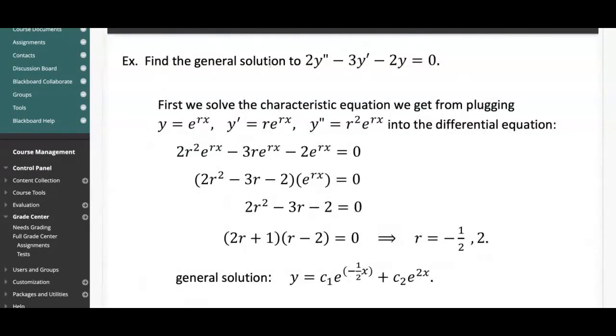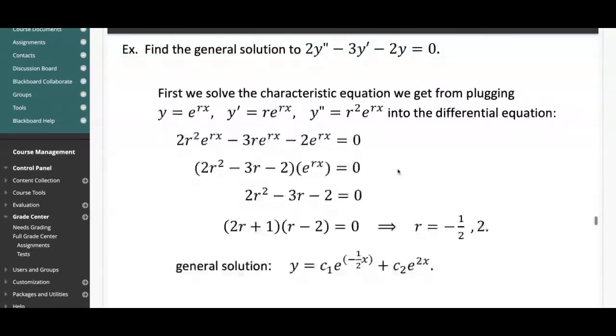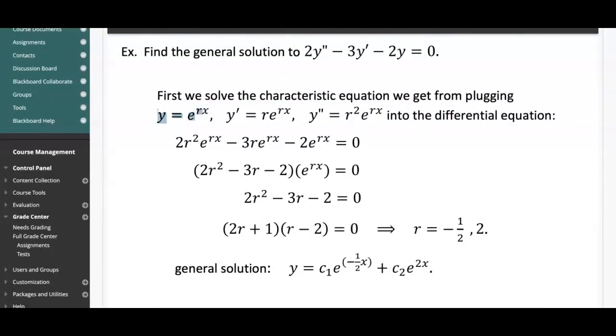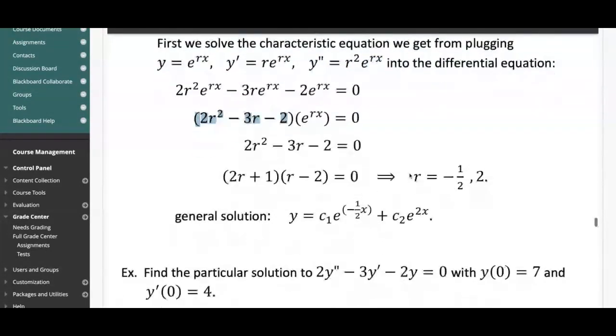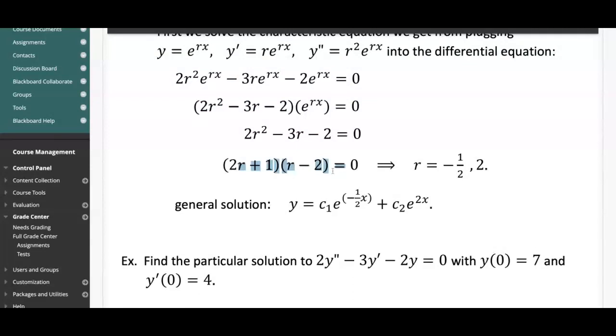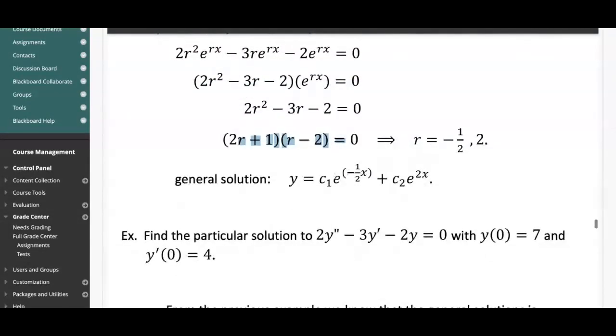Let's see this one. Find a general solution to this. I think by now we should be very good with this. And y is still the same y, e to the rx, y prime is ry, y double prime is r squared y. Again, we're working with a quadratic. If it can be factored, we factor it out, so we get our general solution. If anyone has any question, feel free to stop me at any time.